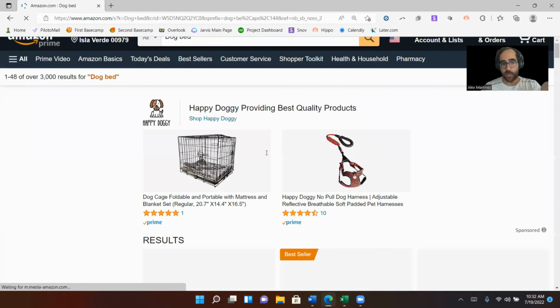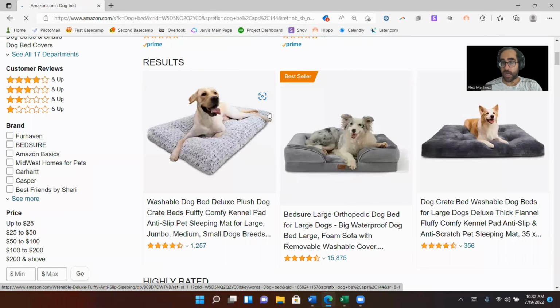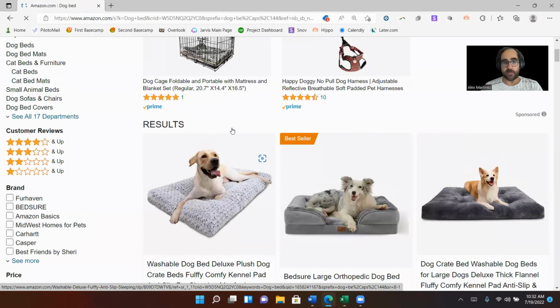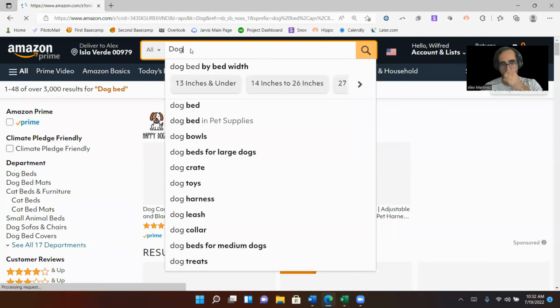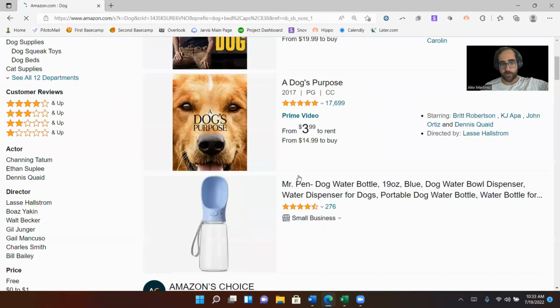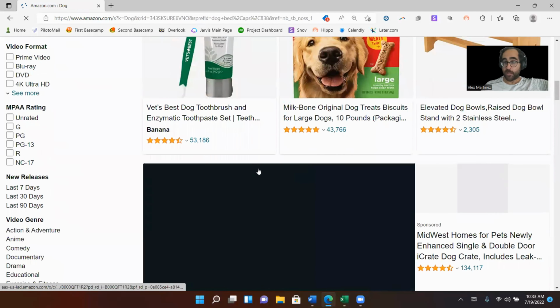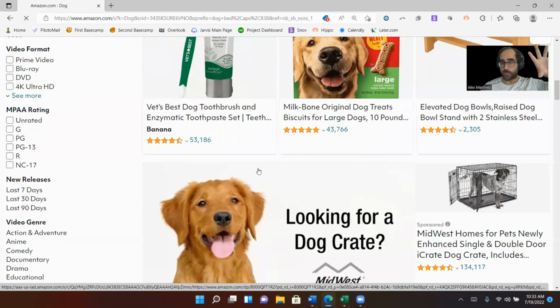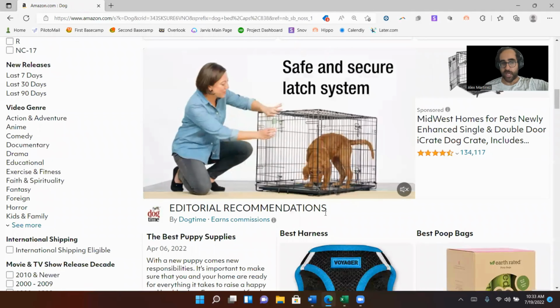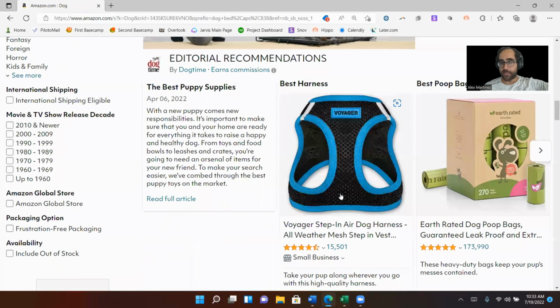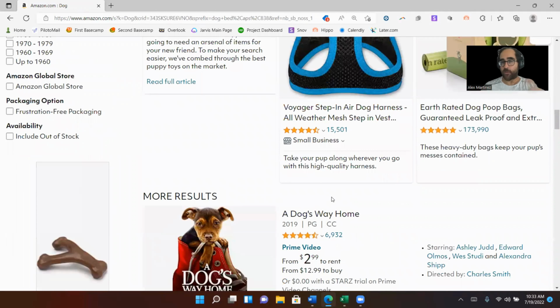If I'm searching for dog bed, I see a lot of search results for dog beds. Let's say, for example, I want to sell a dog bed. But if I look for dog, there's not one dog bed. These are keywords that are just related. They're not relevant. There's a cute dog with a cage, very cute dog, but this is not really relevant to what we're trying to search for. We're trying to search for information.